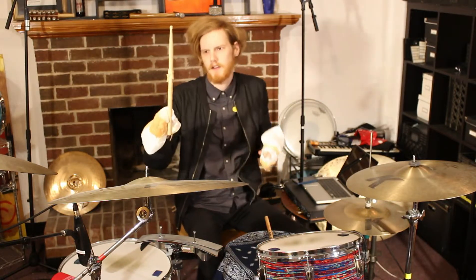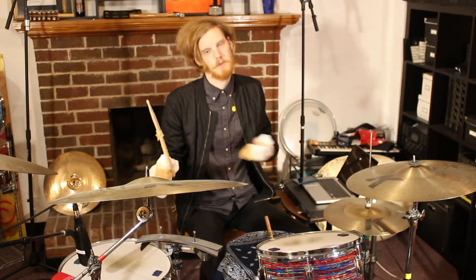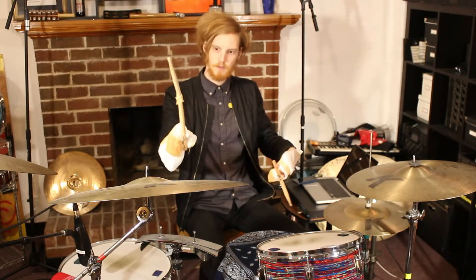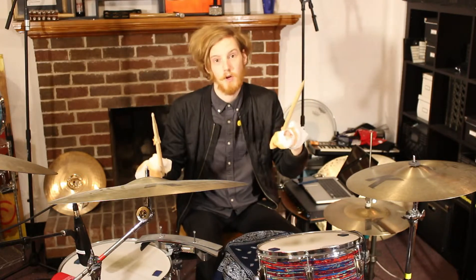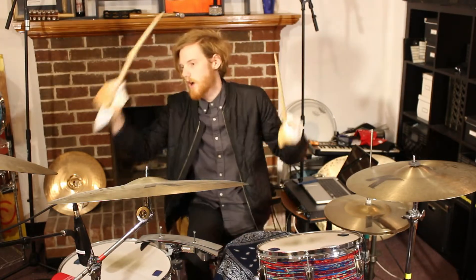Now you might think, Sage, that looks a little weak for a drumstick. But we don't actually ever hit the drums - we'll get into that in further lessons. You're not actually going to do any damage. Any tape will work. It's okay with a little bit of wibbly wobbly - everyone's too far away to see that. Their minds are too blown by it. It's fine. Rock and roll.